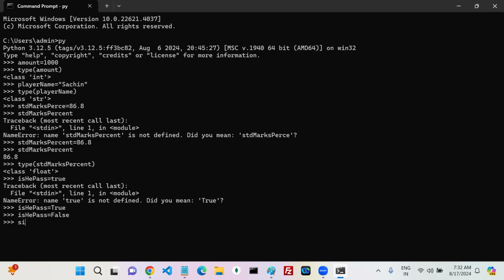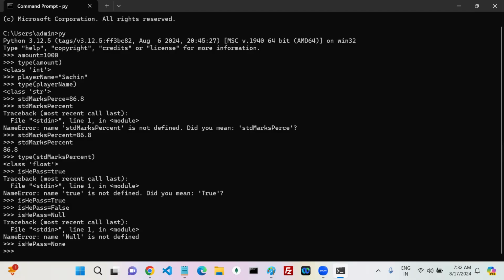If you don't have any data, is he pass equals to, what is that? Is there null? Come on, None is there. None means no value. Okay. Pass True, you write with capital T. Okay. False, you put with a capital F, or not.